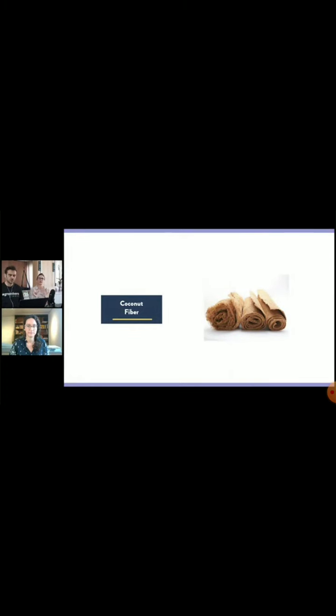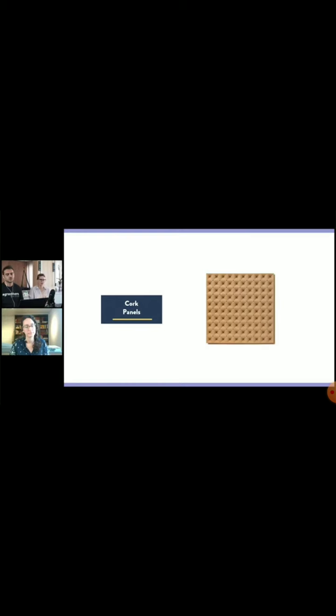So again, what is abundant in your local area, and what are the technologies that are available? We have to pick our battles here sometimes because we need the industry to catch up with us. So there are these limitations with materials for certain purposes. We're not at the point where we can say I can find 100% everything sustainable in the industry yet, unfortunately. But here are some good examples.